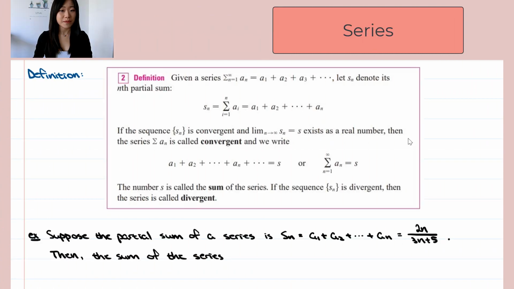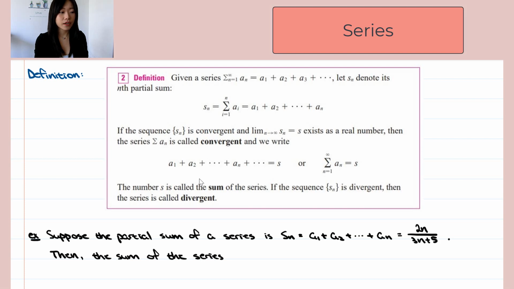Here's a summary of the terms that I just mentioned. Given an infinite series, a1 plus a2 plus a3 until forever, so we have infinite terms, we denote Sn as the nth partial sum. So Sn would be the sum of n terms, a1 plus a2 until plus an. Then we can define the partial sums as a sequence: S1, S2, S3, and so on. If the limit of this sequence converges, which is the limit as n approaches infinity of the nth partial sum, then the series converges, because the limit of Sn, by the definition, equals the sum of the series. So if this limit exists, we call the series sum of a_n a convergent series.